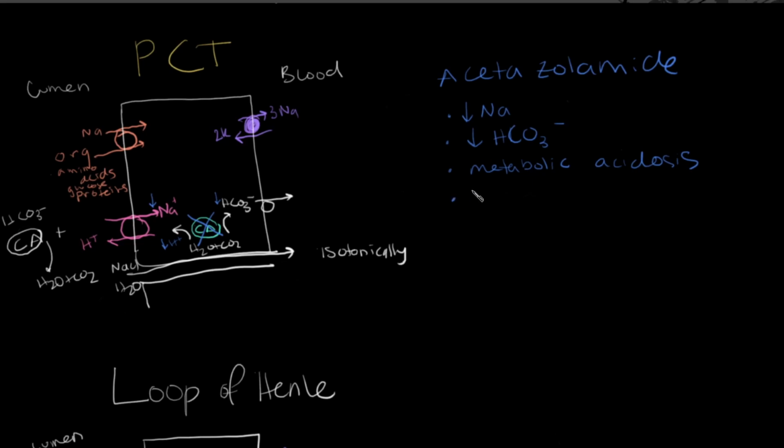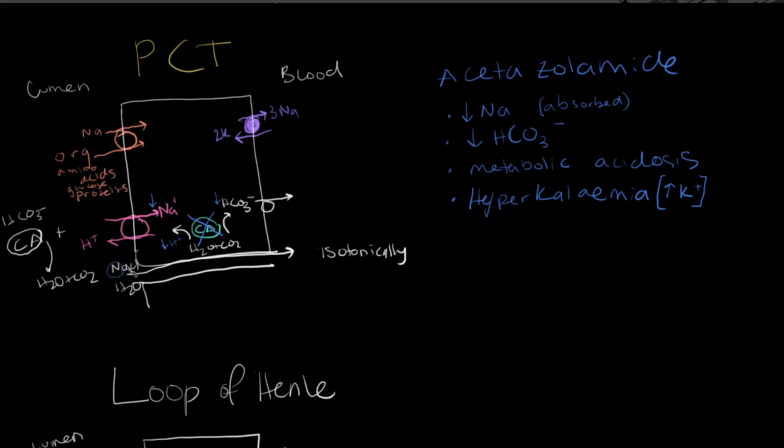And lastly here we get a hypokalaemia, and our potassium goes down inside of our blood, and we will come to why that happens at the very end when we discuss the collecting duct. Just to be clear, this decreased sodium that we absorb means that we are excreting more in the urine.